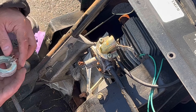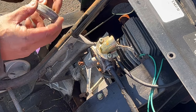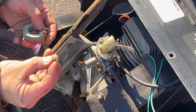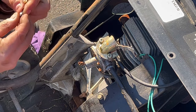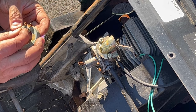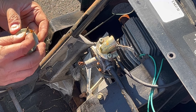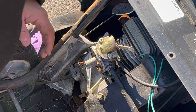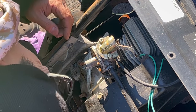Oh, son of a gun. Where did that go? Anyway, you shake the float. It's dry. It's good. This looks good too. Usually there's a rubber seat in there. If it's messed up, it's not gonna seat. It's probably messed up. Actually, it looks okay.